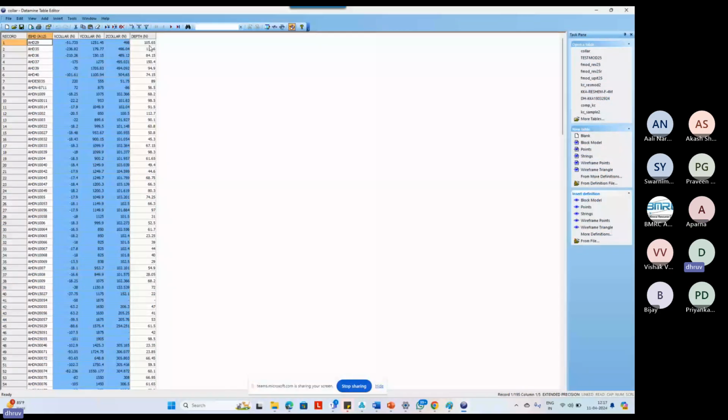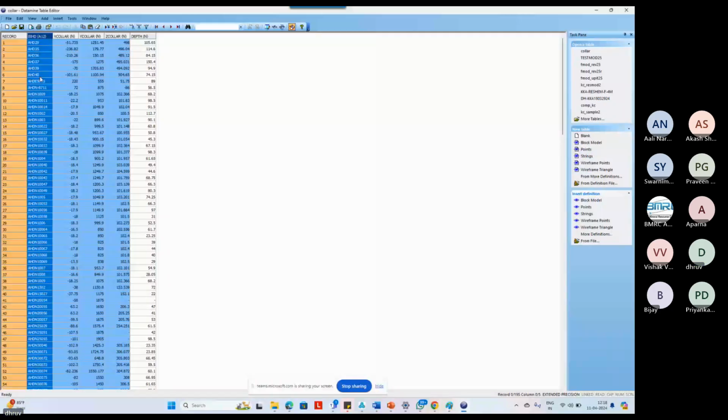Now, if you open it, you can easily see that the bhid is not in color, it is in plain color, but the XYZ are in blue color. Blue color means that the software has identified them as coordinates, critical for importing. But it is also important for a bhid to get identified. Otherwise, it will not create a proper file.